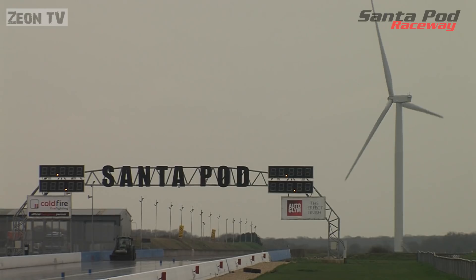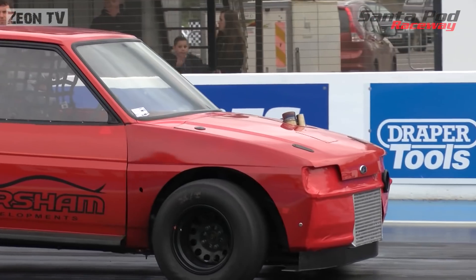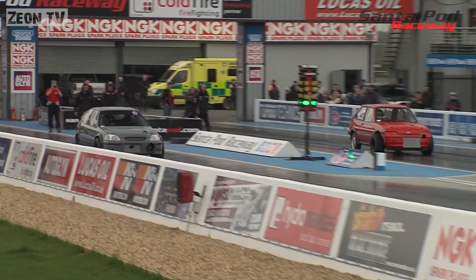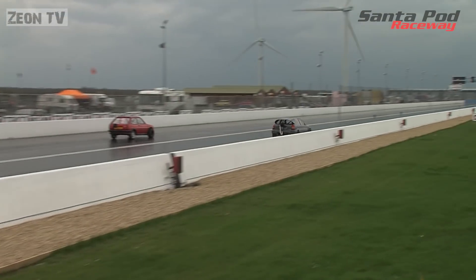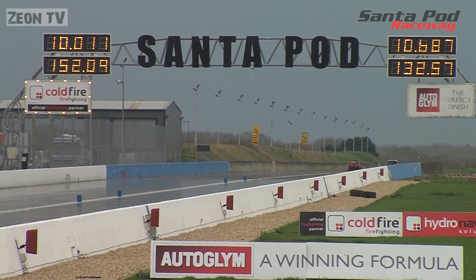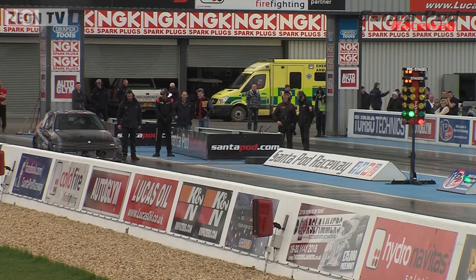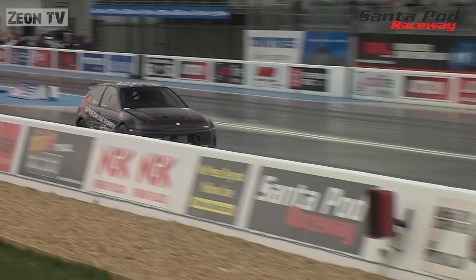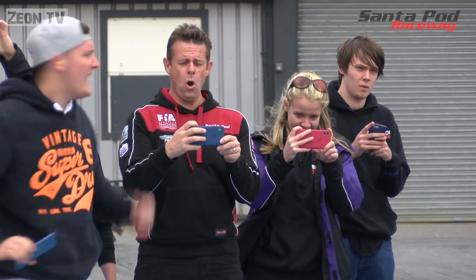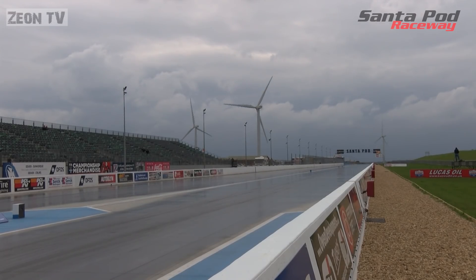Traction compound going down for the semi-finals. The Team HSP Honda Civic of Luke Pritchard takes on Phil Reeves in the insanely quick XR2. Luke's away first and looks to have this one in the bag, but problems with third gear mean he's now losing ground. Phil takes full advantage and powers past him to take the win. The eagle-eyed will have noticed Kiel Priestman watching the previous race — and Kiel's Civic is unfortunately not able to run, so it's a solo for Ray Saunders. He's not taking it easy — every run is valuable for data. And look at that: he posts his first nine-second pass, a huge milestone. Ray's team is very, very happy.